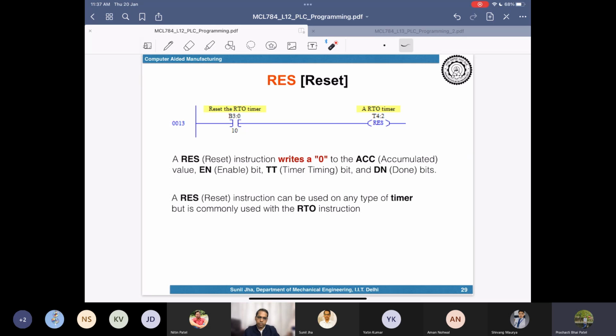It's not required because we just want to keep things simple. But in RTO, you need to manually reset the timer. It will not get reset based on the input that is available. Otherwise, you can use it on the other timers and counters also at any point of time. Whenever you want to intervene in the ongoing timer increment, you can always reset it with the help of this instruction, RES.